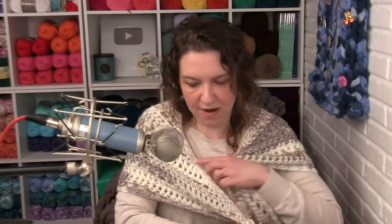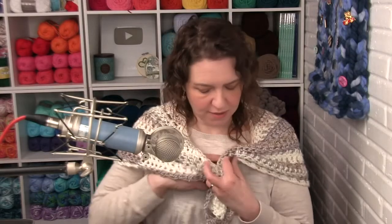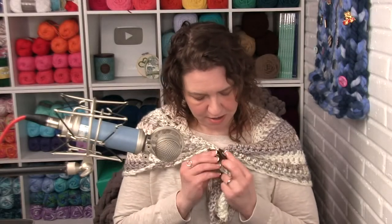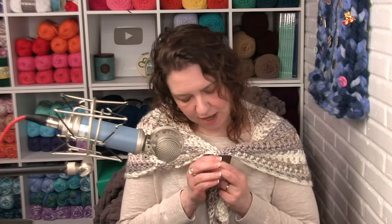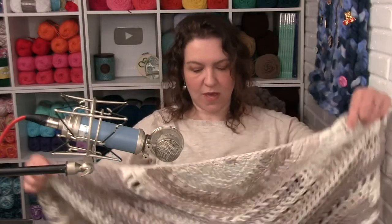We can try out our cuff. Since this one is a bulky, I think it'll hold up front here a little better. I wouldn't want to try and slide it into that little copper ring I was using before. There we go. So you can get that look there with that one for sure. And then, of course, we can flip it around front ways as well and get that look.